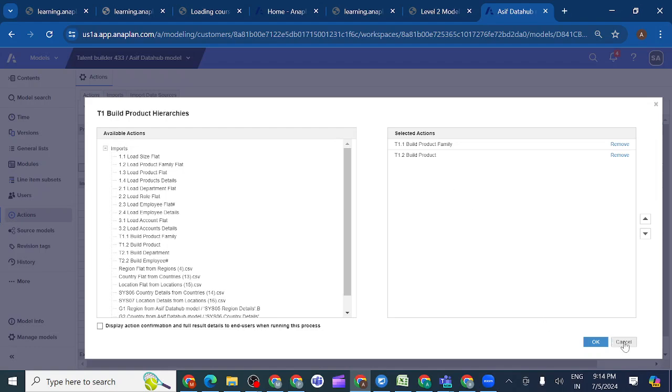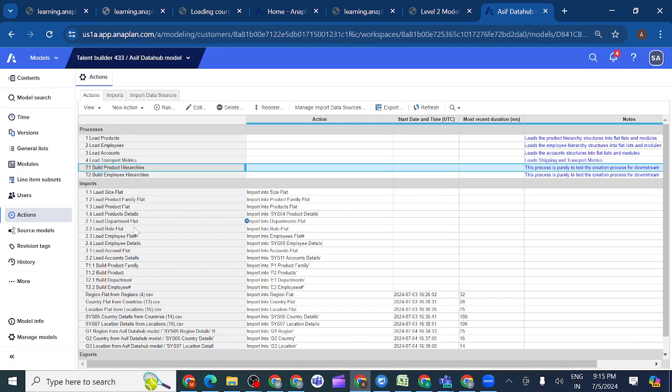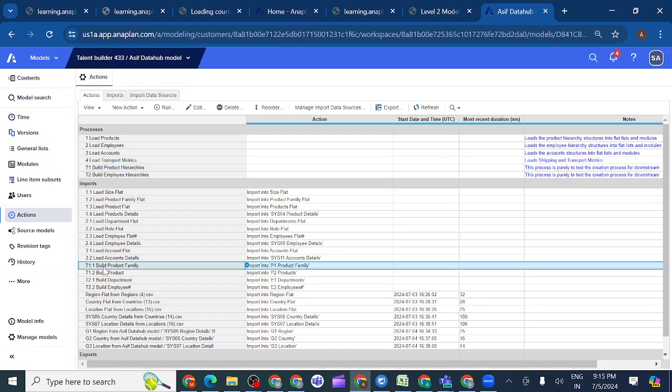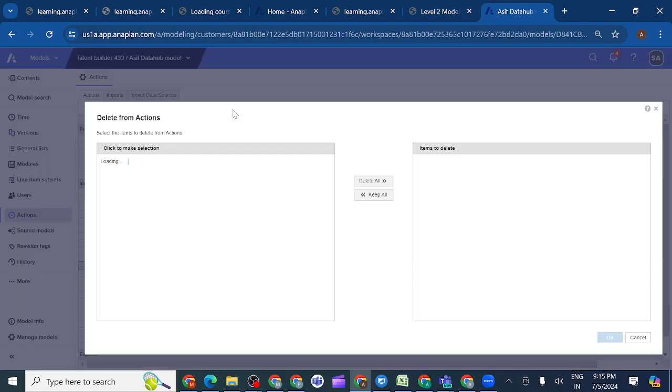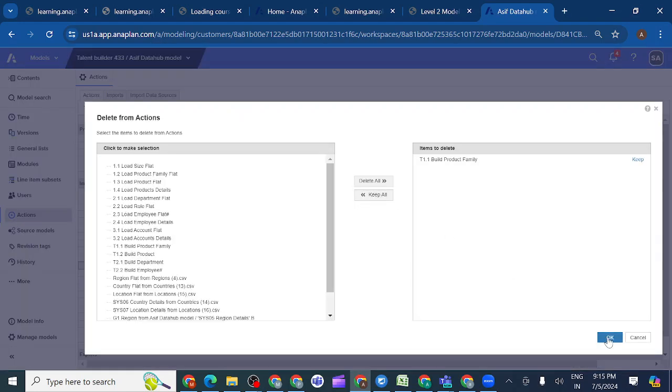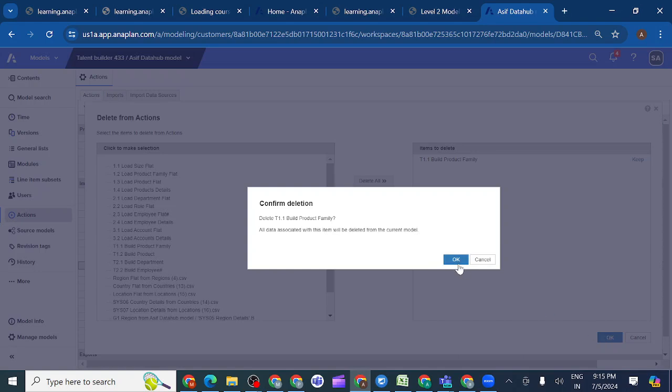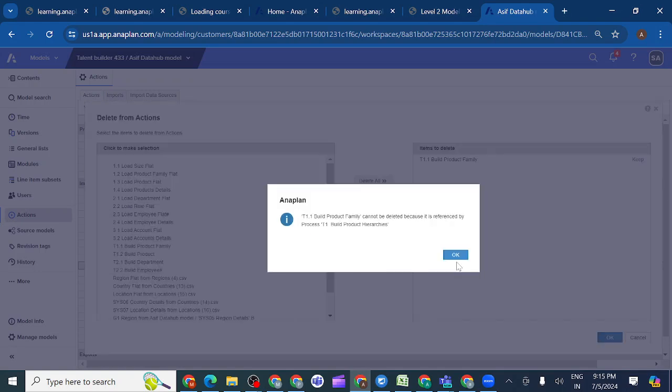If I include an action in the process and then try to delete that action, it will not get deleted. It shows an error: T1 build product family cannot be deleted because it is referenced by the process T1 build product hierarchies.